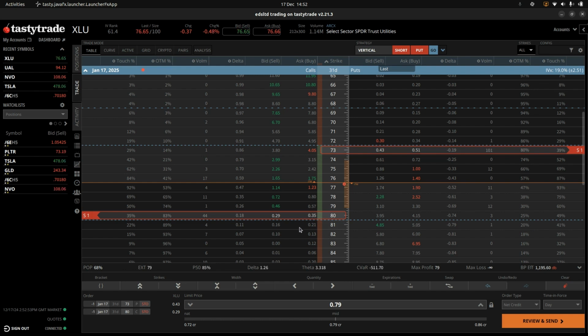So we will collect $79 upfront, which is 79 cents times 100, because there's 100 shares per equities contract. So that's $79 that we collect upfront. Now, you might be thinking this is quite a low amount of premium to collect. Remember, it is an ETF, so our P&L will be smoother, but because we don't have company risk, the market has priced this in, and the amount of premium that we collect is slightly less upfront. Our broker is going to require 1.2k in buying power to open this position.